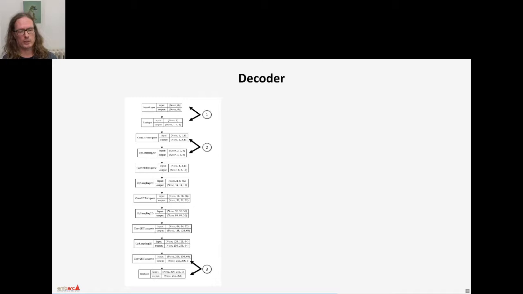And then eventually we are regenerating 256 by 256 pixels, because we need to recreate the input exactly. If not even the resolution matches, then there's no way to achieve that. So we have to make sure that the input and output match here.